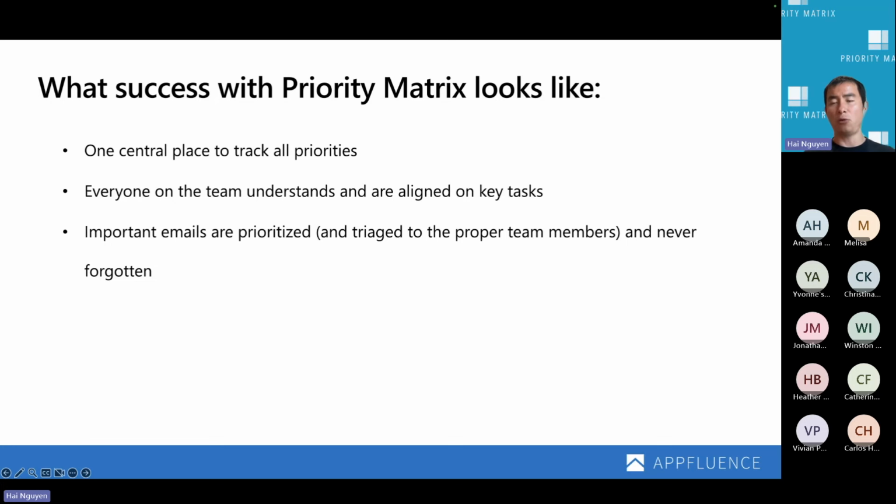It's so much better than forwarding them an email, because then it just goes into their inbox, and if they don't look at it right away, guess what, it goes down the list, and suddenly that email is never looked at, and now you have a really important email that no one answered. But by using Party Matrix, setting that due date, setting recurring reminders, and putting it in the appropriate quadrant, there's no excuse for missing that task.